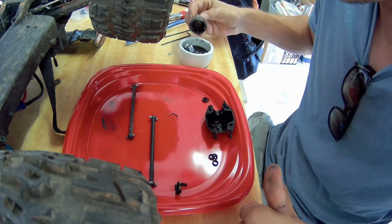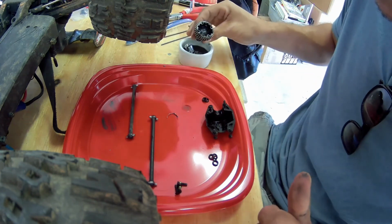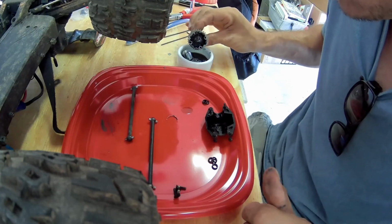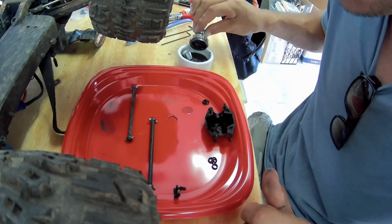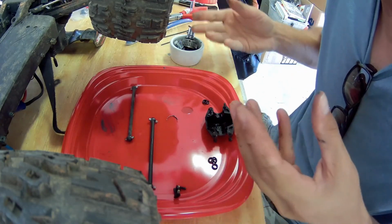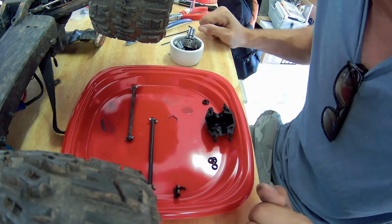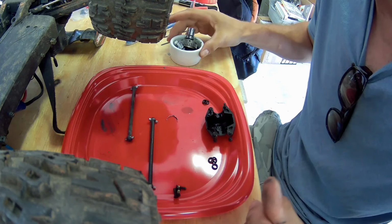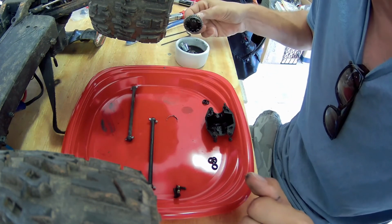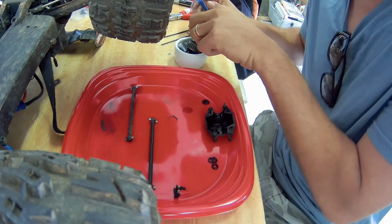So when you get these stock and you disassemble them, I don't know if you can see that, but it comes packed in heavy duty grease. I don't know what weight it is or anything, but it's just grease. The other thing I would say is learn from my mistake and definitely get some latex gloves or something for your hands, so you don't get all dirty and nasty. Plus, you don't really want to be handling gasoline or brake cleaner necessarily. I am going to use a toothbrush, and we're just going to clean this up real quick.